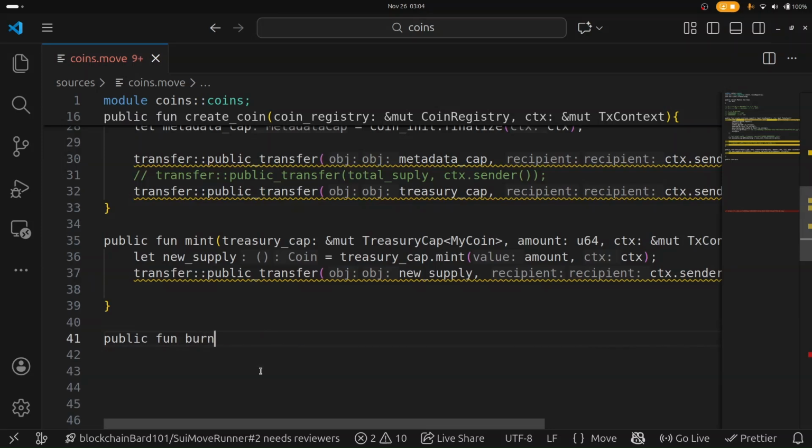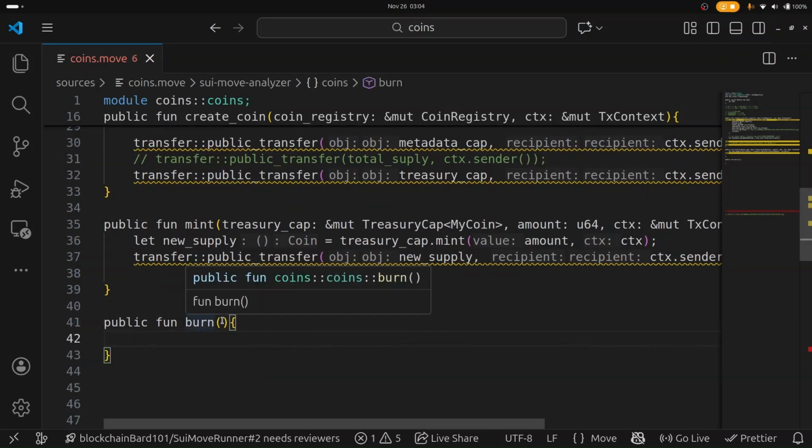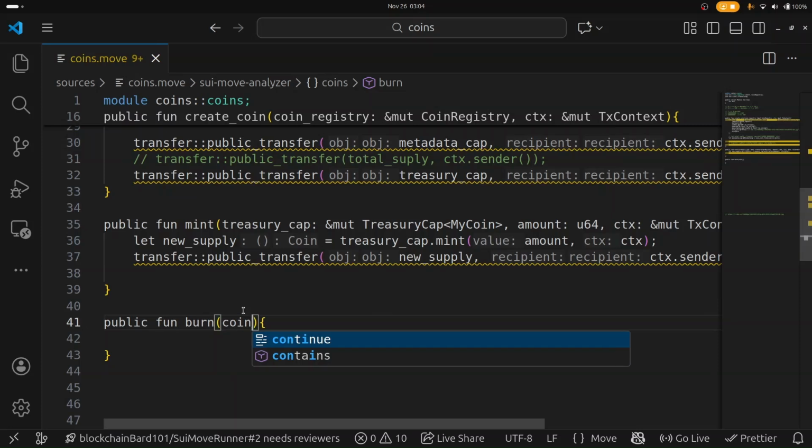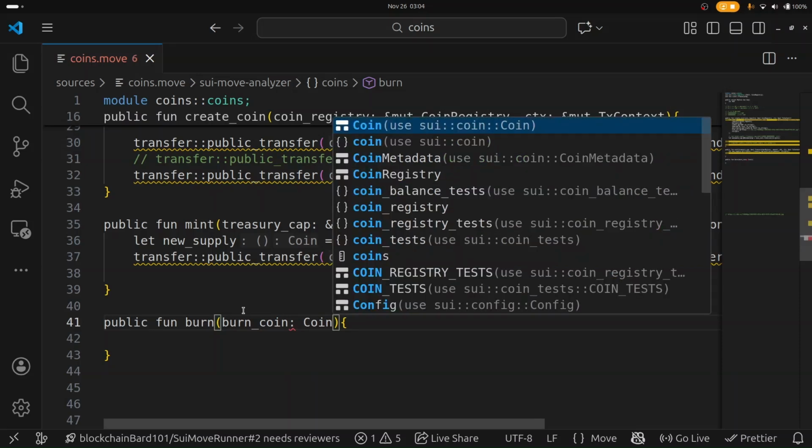first of all, the bond function takes in the token we want to burn. So let me call it burn coin, and it's going to be a coin of type.